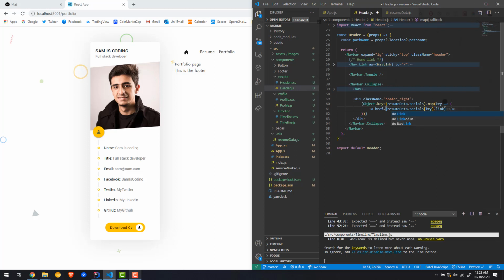And then the target is blank. Target blank basically means open in a new tab.